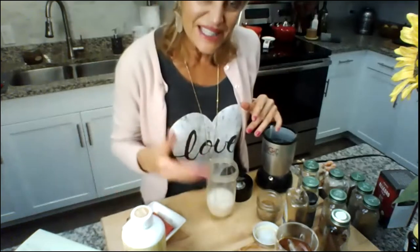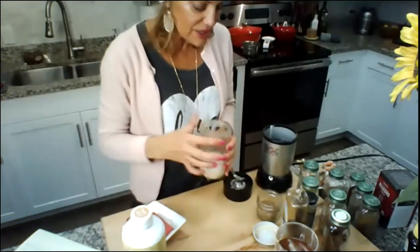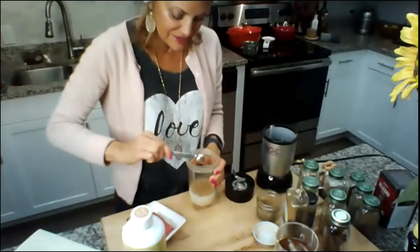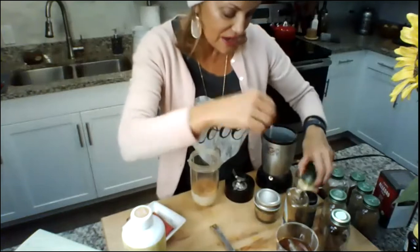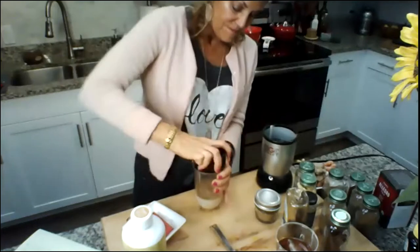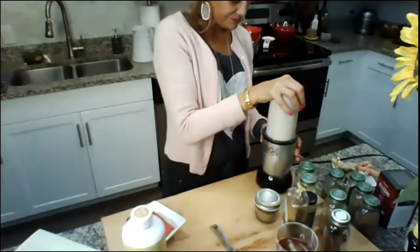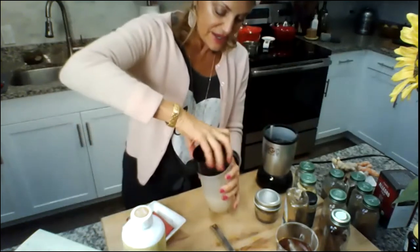The other way you can do it is steep the milk and add the tea bag to that. But I like to put the spices in here and blend it up because it gets it really frothy. Since I have them all blended, I'm just going to take a nice half teaspoon of the blend and put it in there. If I think it needs something else after, I can add it. It's so convenient to have that mix already. So I'm just going to put the top on here and give it a blend. That's why I like to do it in here, because it really makes it nice and creamy.